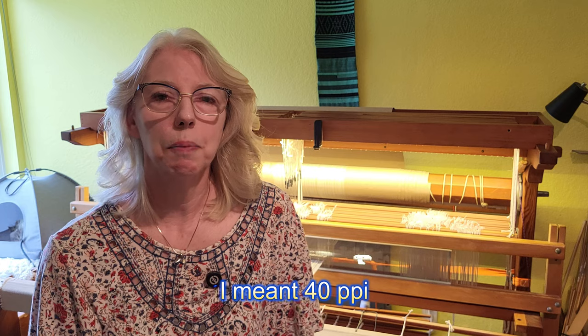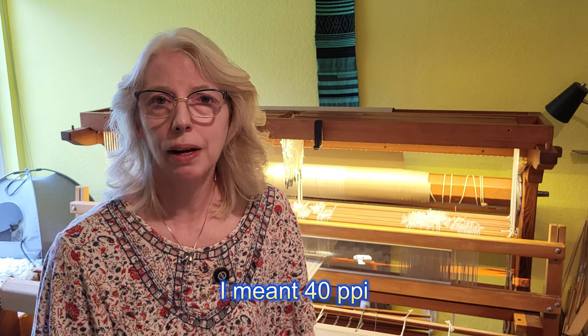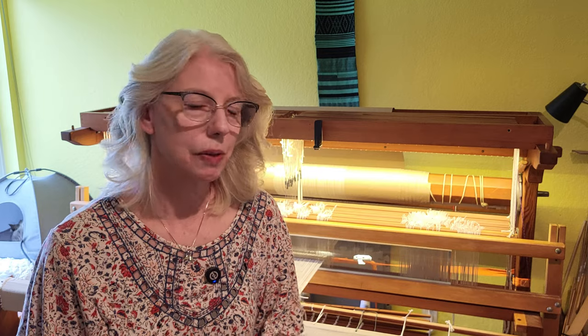And you can do that because the pattern weft kind of floats on top of the ground cloth that's woven by the tabby weft and the warp. The pattern weft goes from the top to the bottom, but it's tied down by the tabby weft. So it isn't as packed in as it sounds. So let's go ahead and get started.